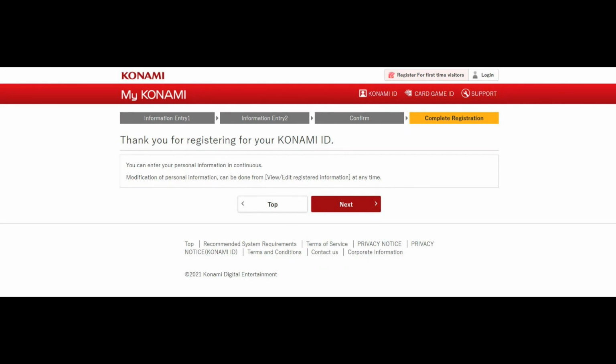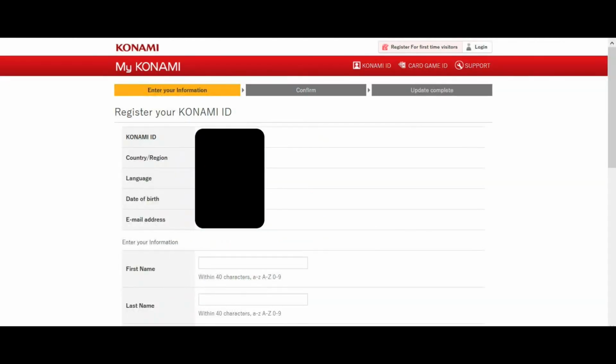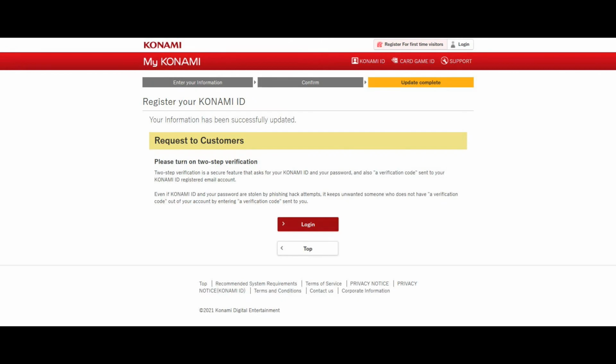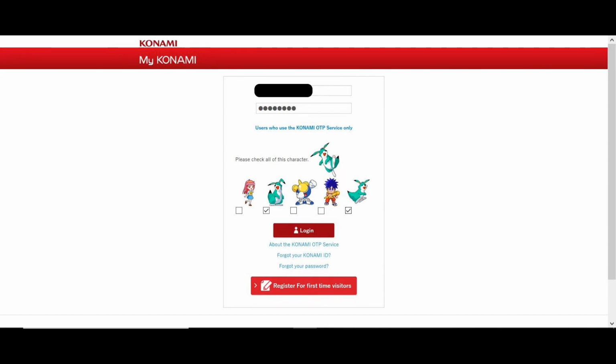Now you press the next button to finally complete the registration. Now you can enter further information such as first name, surname, etc. about yourself. However, this is not required, it is only optional. You can simply skip this part with the next button. Your registration is now complete and you can log in directly with your new Konami ID.